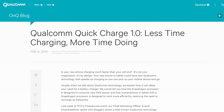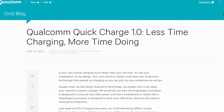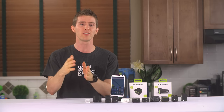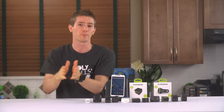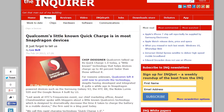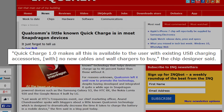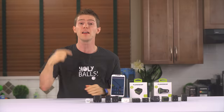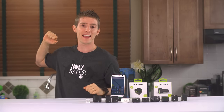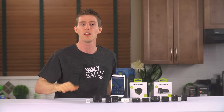Fast forward to 2012 and the introduction of Qualcomm Quick Charge 1.0 — an attempt to standardize faster charging so more customers could leverage it, at least those customers whose phones contained Qualcomm processors. Version 1.0 was all about optimizing charge times with 5-volt, 2-amp adapters that you already owned, with a fancy power management IC built into the device itself. All the user needed to know was that his or her gadget was charging faster, especially when it was very low.